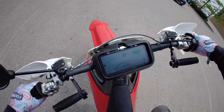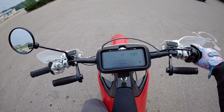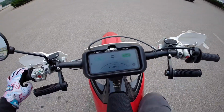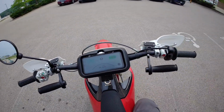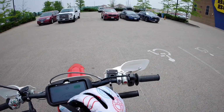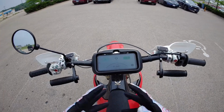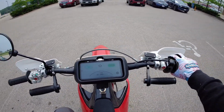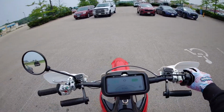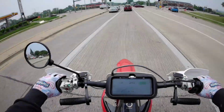I left my house at about 90%. I've been ripping it pretty hard all the way here. We're about 10 miles out. I had ridden this thing on a city ride in Chicago, and I made it all night with those guys. It was about a 3-hour ride, and I still had about 40% left. So this bike gets super good range for what it is. It seems like it falls off fast, but once you start riding normal instead of full throttle, it does get pretty good range.